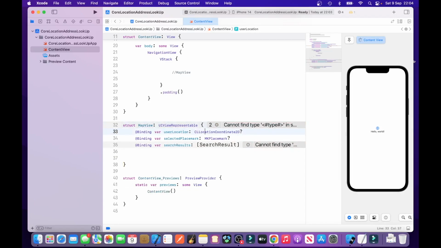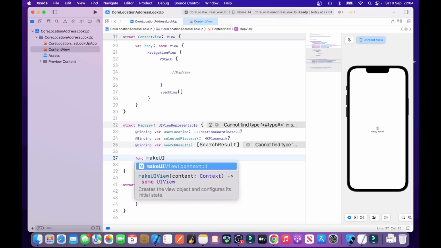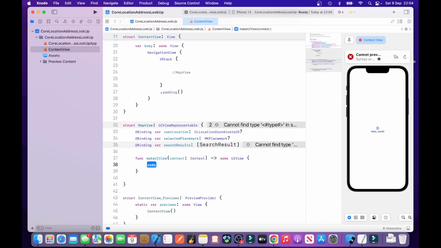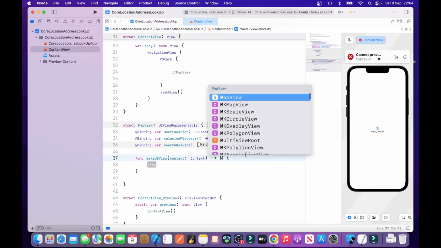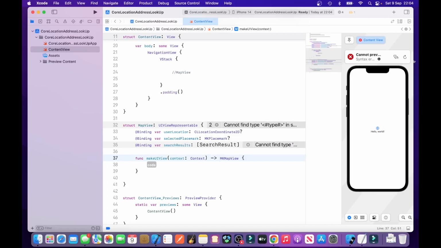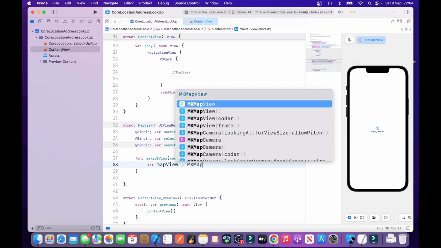Let's create it manually. So just type in func makeUIView, and this should be returning an MKMapView because we're using the map. let mapView = MKMapView.